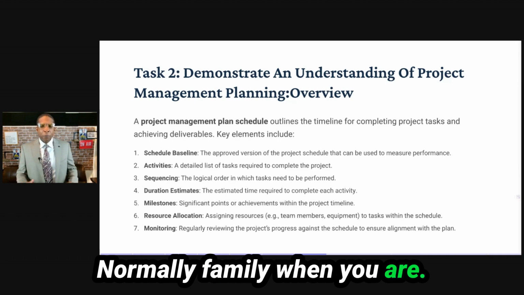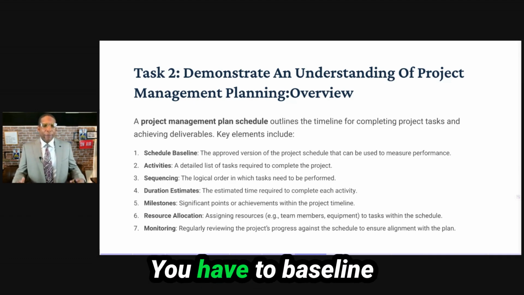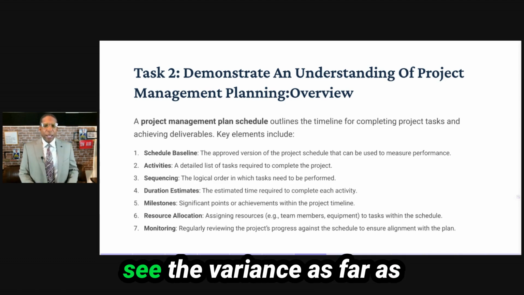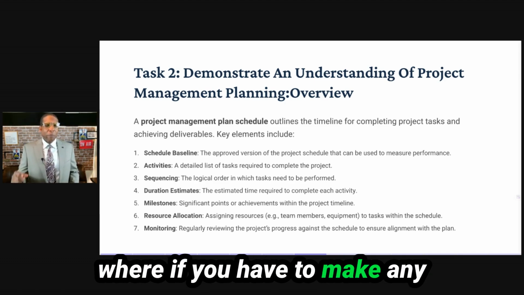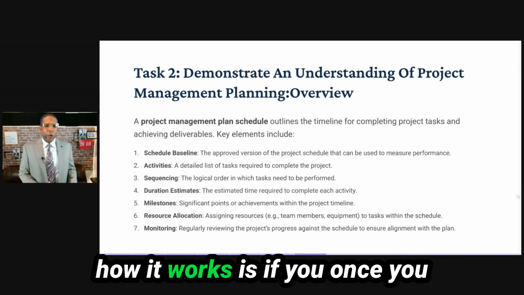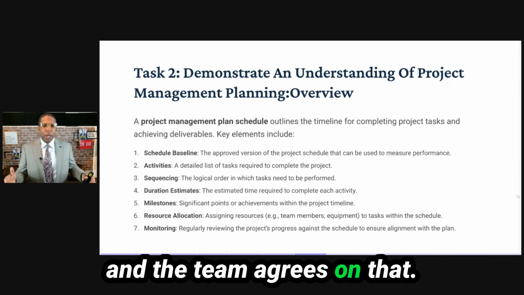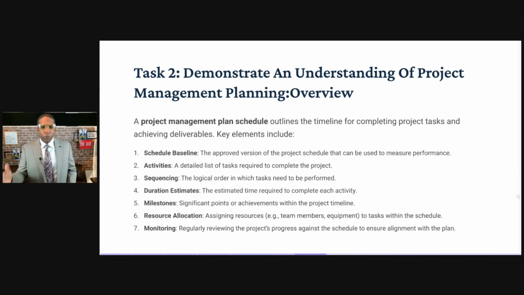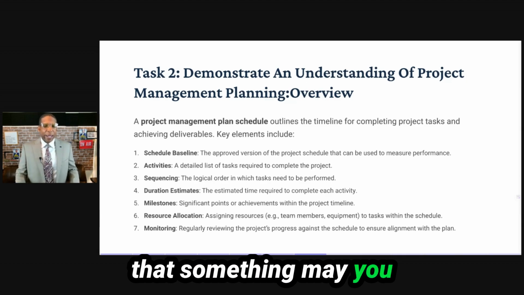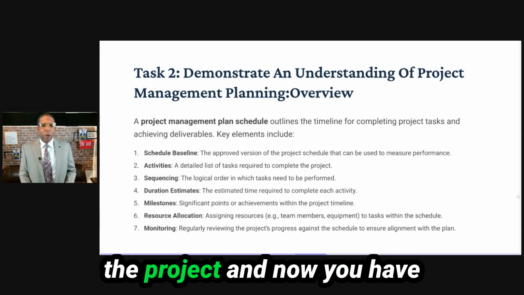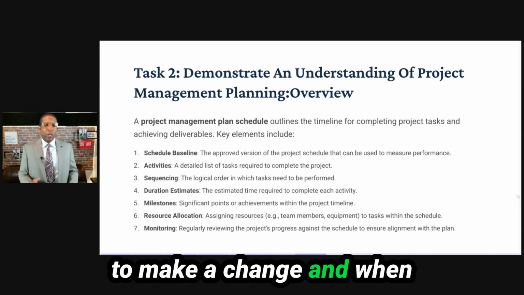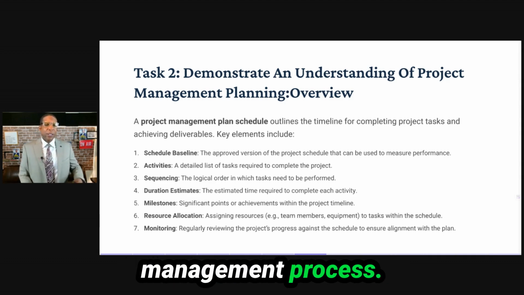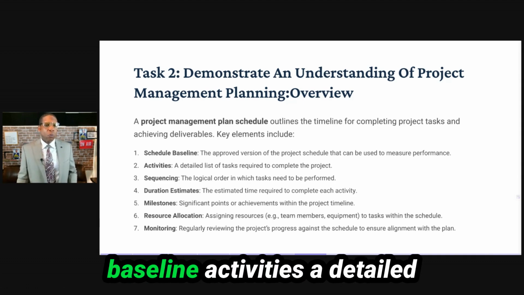Normally, family, when you are building out a project schedule, you have to baseline the schedule. Why do you baseline it? You baseline it so you can see the variance as far as where if you have to make any changes. Because normally how it works is once you and the team agree on that, hey, we've locked in all our tasks, our milestones, we're ready to baseline. What tends to happen is that you may find out something as you're navigating through the project, and now you have to make a change. And when you make a change, you have to go through the change management process, and going through the change management process, now you have to update your baseline with the new baseline.